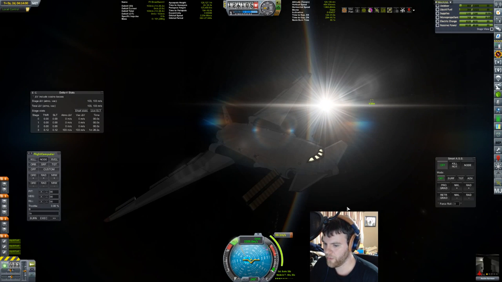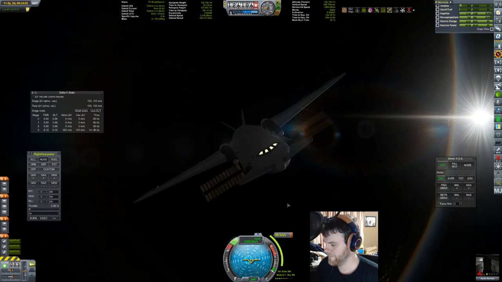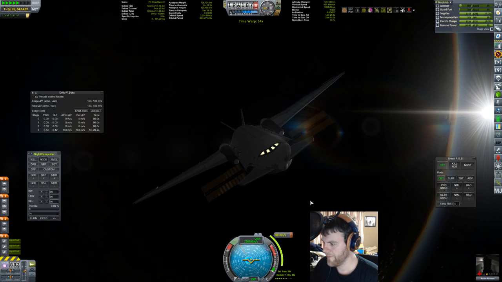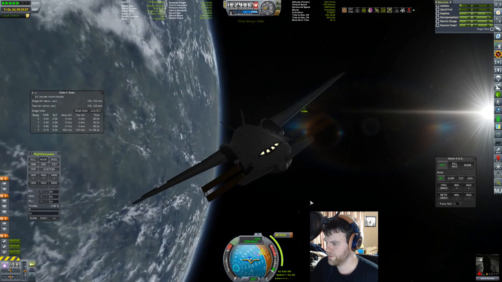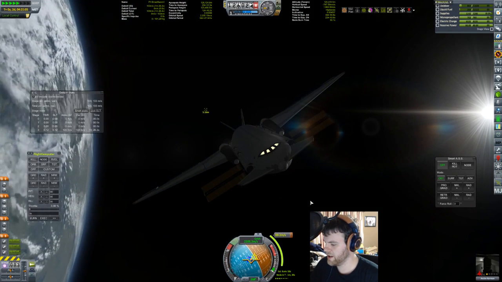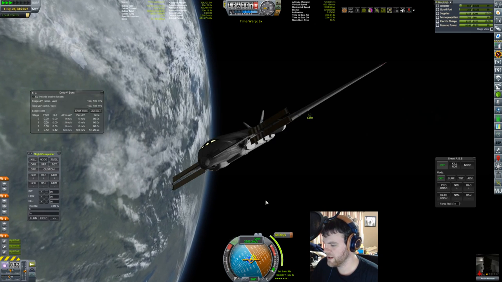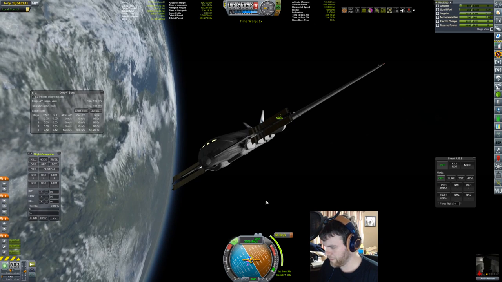All right, so, come on now. That's my maneuver node. Okay, let's go this way. Bye, station. See, station's so far ahead of us now. See, it's all because its orbit is lower. Whoa, I missed my mark. That's fine though. Let's burn.